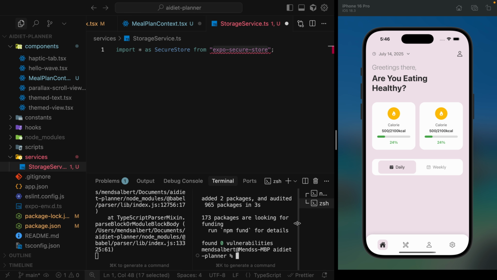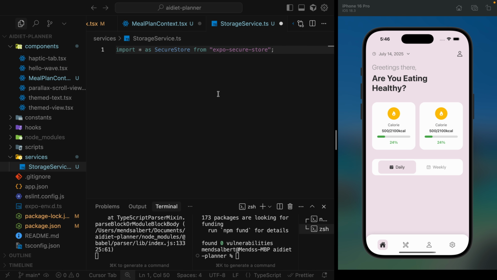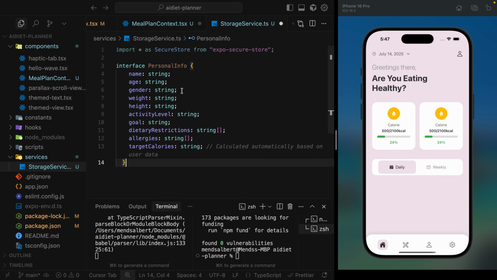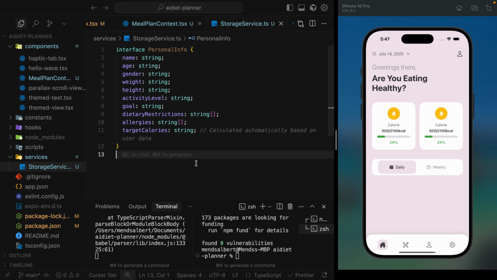Now we'll define a few TypeScript interfaces to clearly specify the shape of the data we'll be storing. This helps us ensure type safety throughout the application. First, the PersonalInfo interface, which holds all the user's detailed health and goal information.